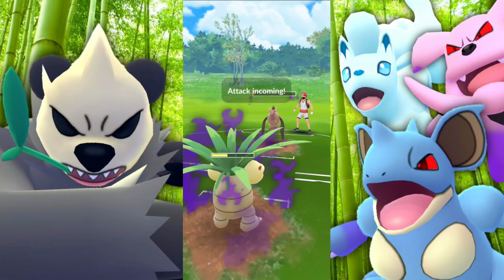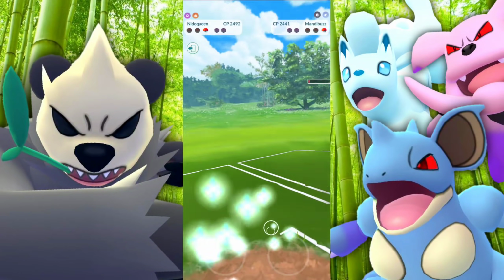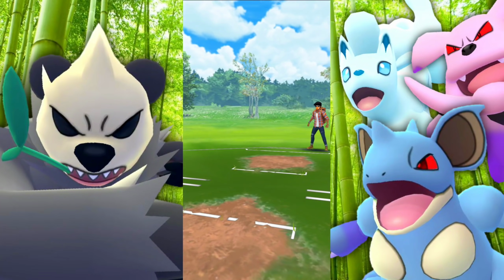Okay, well, they're going to be forced to throw energy here. They can't farm us down, even though it's super effective. Taking us out with Foul Play. In comes Pangoro. In comes Nidoqueen and Poison Jabs the Mandibuzz out. And we take the win.